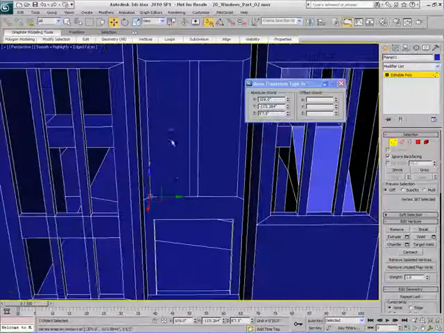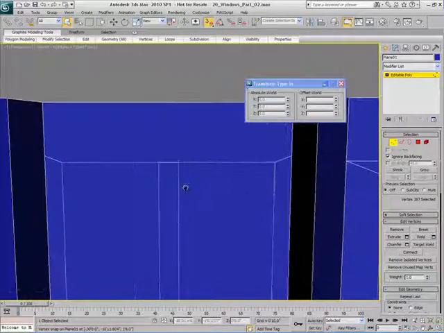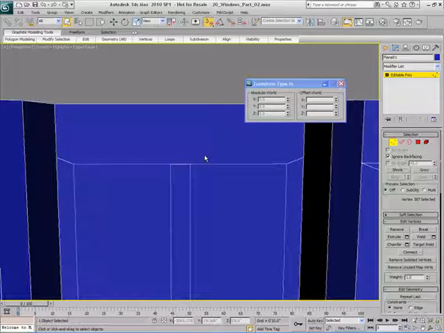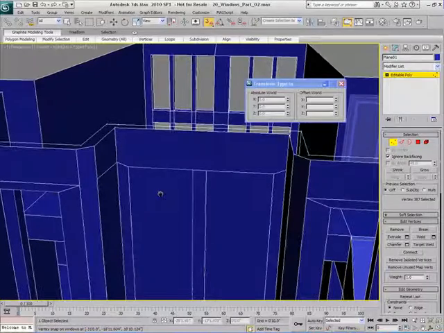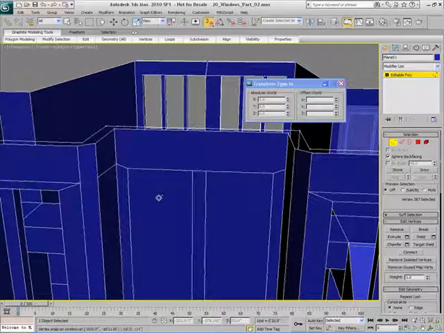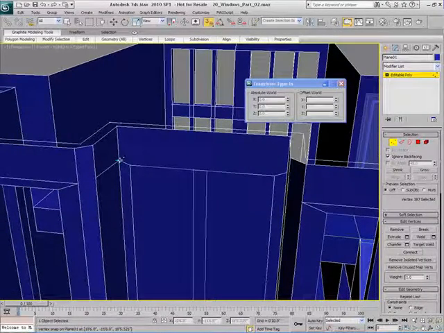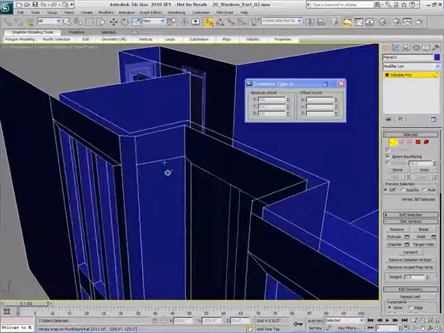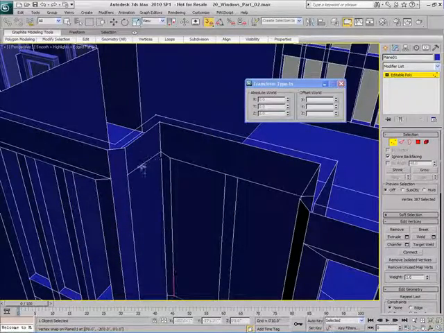Okay, now that I have that snapped right there, what I'm going to do is connect this vertex here to that vertex there. Same deal as before. So I'm going to use the cut tool, connect that to that there. Uh-oh, what happened? Okay, we ended up with a little bit of a buggy situation here. You notice I was cutting right here from this vertex to that one, and instead 3ds Max threw my cut on this completely unrelated polygon over here on the left.